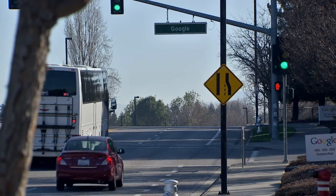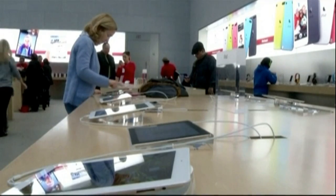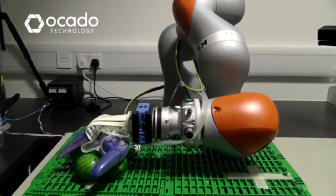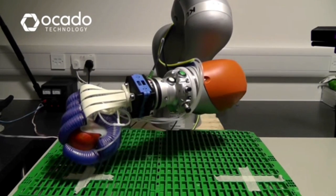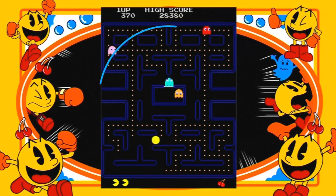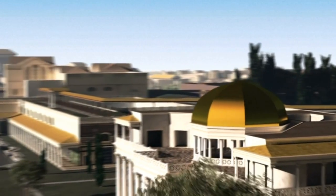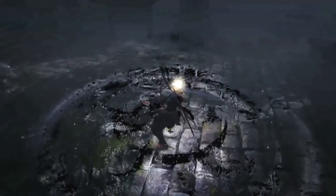Google has overtaken Apple as the world's most valuable brand. Global 500 rankings show the search engine in the top spot, despite Apple's iPhone sales returning to growth at the end of last year. The study looks at the future of a company rather than its past. This bot might soon be picking your shopping — Ocado, the online grocery retailer, has been working with European universities on a robotic arm that can grasp products in its warehouses without damaging them. We heard about the death of 91-year-old Masaya Nakamura this week, also known as the father of Pac-Man — he founded Namco, which released the game, named by Guinness World Records as the world's most successful coin-operated arcade game. And in Italy, virtual reality is letting visitors look around the golden palace that belonged to Roman Emperor Nero, who was said to be a tech enthusiast, although a brutal leader.